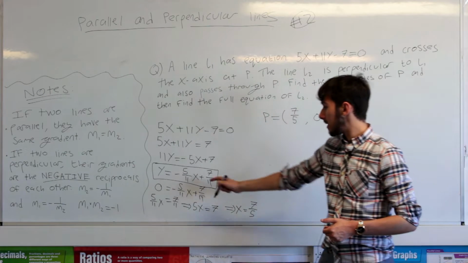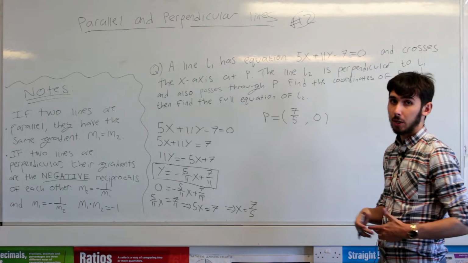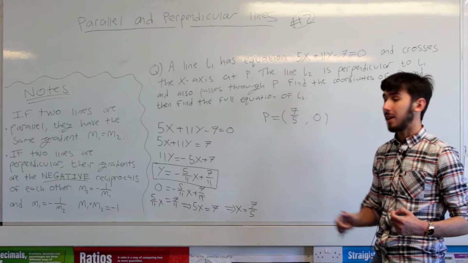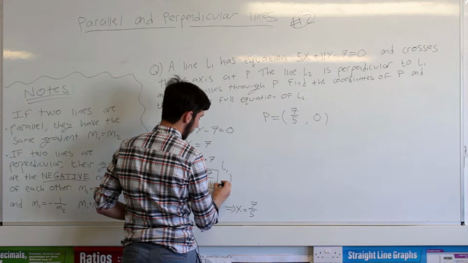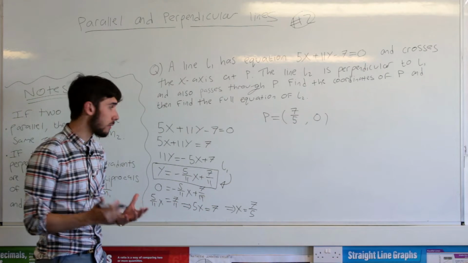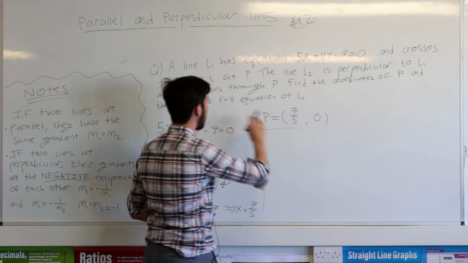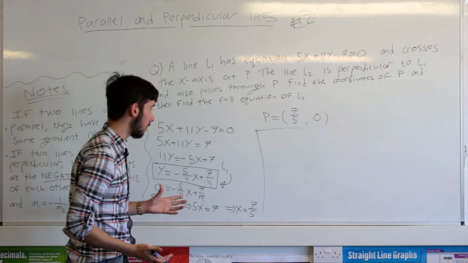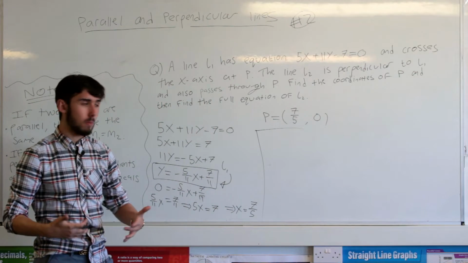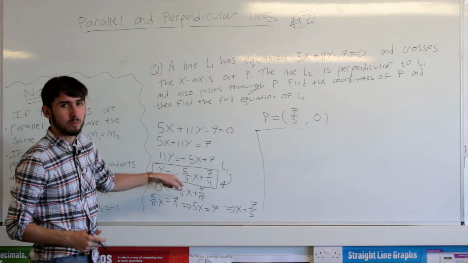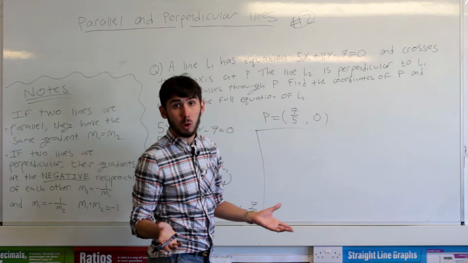So guys, what's the gradient of this line? It's minus 5/11. That's the gradient. So that's L1. I'll label this L1 for you. Which means the gradient of L2, let's do it over here. This is going to be the second part. This is a 3-mark part, by the way, guys. And I'm sure part of getting those marks will be from doing this. So don't worry. We've already done more. Probably we don't have 3 marks of work to do.